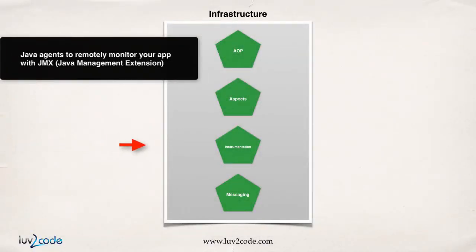Then moving down here, there's this other item, instrumentation. So basically, Spring has a lot of sophisticated, fancy technology behind the scenes. And so here, you can actually make use of class loader implementations to work with different app servers. For example, it can be used to create a Java agent so you can remotely monitor and instrument your application using JMX. As a developer, you wouldn't normally build an agent yourself. You would simply use the agents provided by the Spring team or your app server vendor. But the nice thing about it is to know that behind the scenes, it's making use of some really cool technology such as AOP, code weaving, bytecode manipulation, and so on. So that's what you get in the instrumentation module.